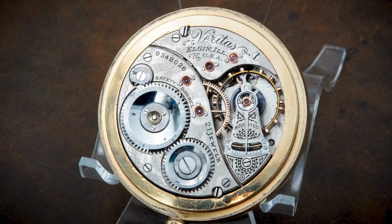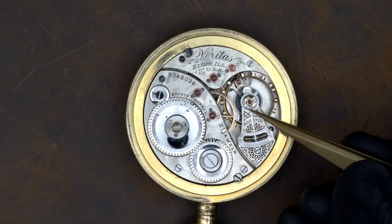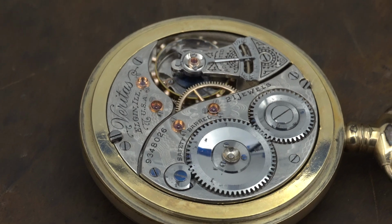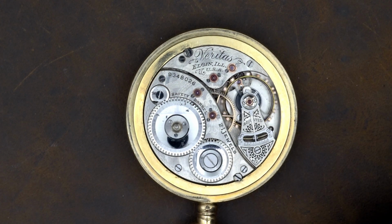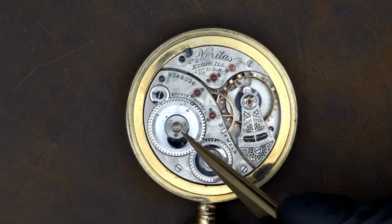It has ruby jewels. So some of these actually have a diamond end jewel or end stone right here. This one, it's before they began to implement the diamond end stone, and so this one's ruby. All the jewels are ruby. You can see that the jewel settings are gold and they're raised, which signifies usually a higher grade watch. The balance screws are gold as well. And so all in all, just very nicely done movement, very high finish. 21 jewels was near the top of the market. Like I said, the 214 actually had 23 jewels, and those extra jewels were actually in this barrel.